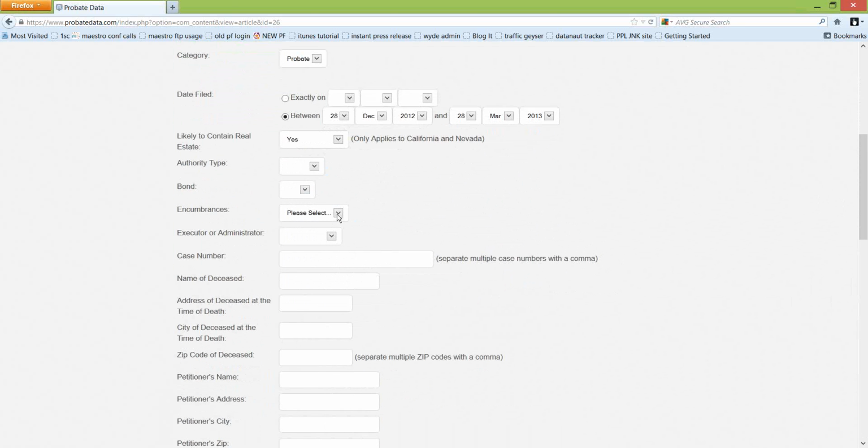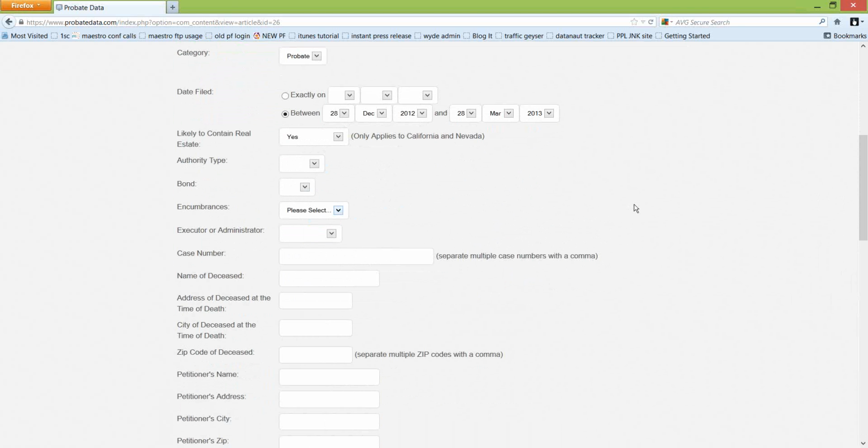If you want to get more detailed encumbrances or not, so if you select no, you're basically saying you want no cases where there's encumbrances. But for right now, we'll just leave it blank.